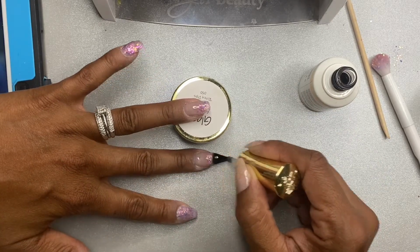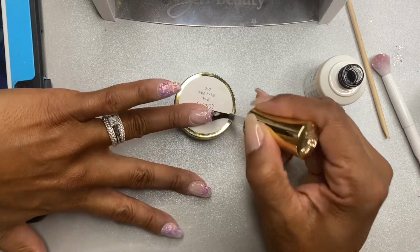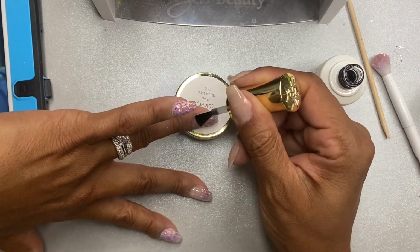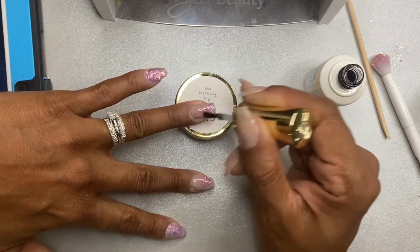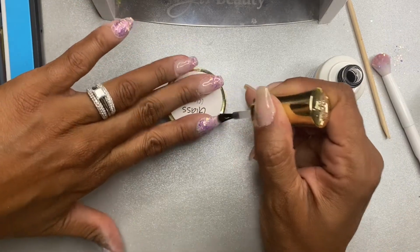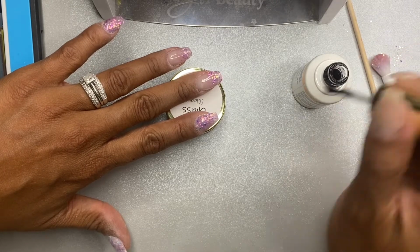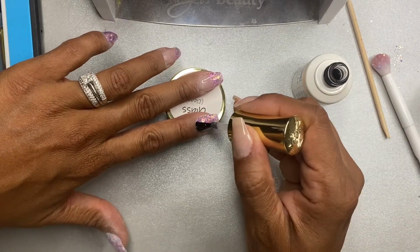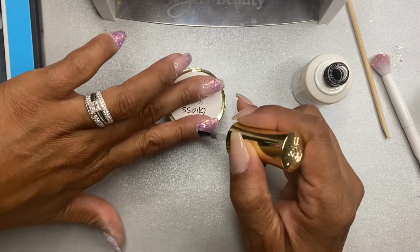I did buff and file my nails nice and smooth, but I'm putting gel base just to show it to you guys. I don't typically do the base under my top coat because literally I'm going to be popping off this mani in a day. But I'm doing it just to show you guys the steps here. And again, like I said, I apply gel base, I cure it, and then I'll be doing a gel top coat and curing that.